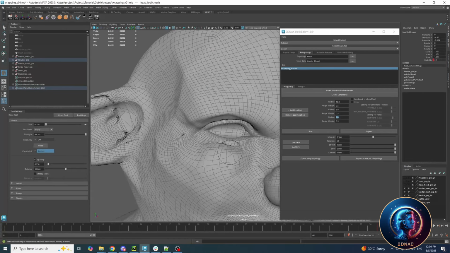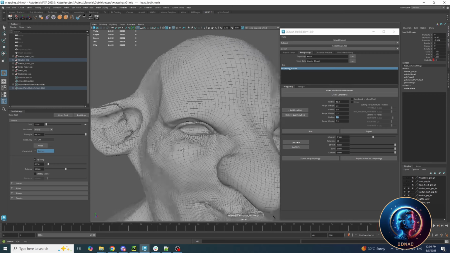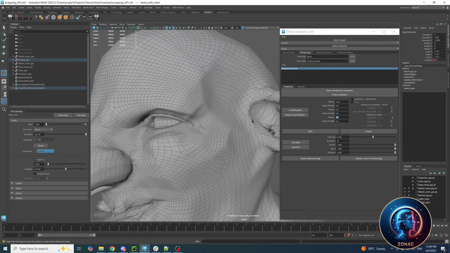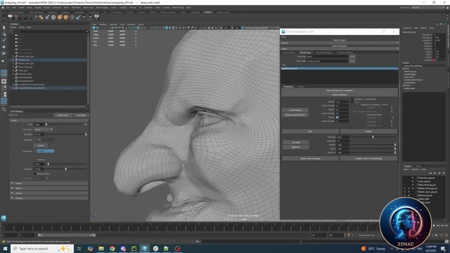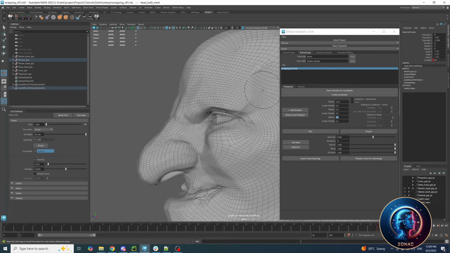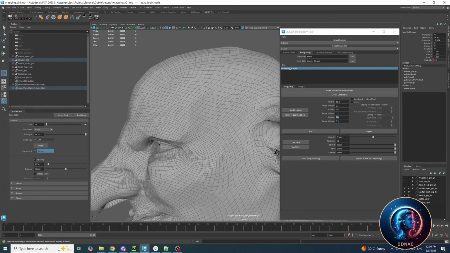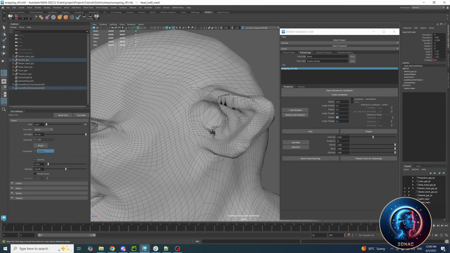And here we have some kind of problems. Let me try to fix this. Yeah. For now I'm not spending too much time editing everything, but if you want to create a good topology you need to spend some time.